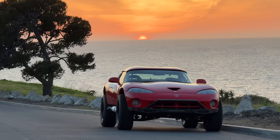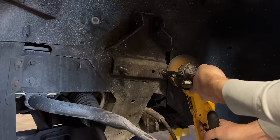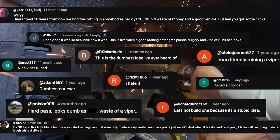What do you get when you add off-road suspension, wheels, and tires to a 1999 Dodge Viper? You get a real-life Hot Wheels car. And today we're going to drive it for the first time since almost a year ago when I started disassembling it with power tools and a complete disregard for the opinions of these people.